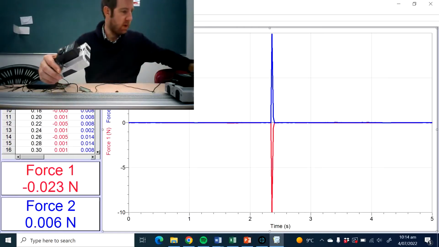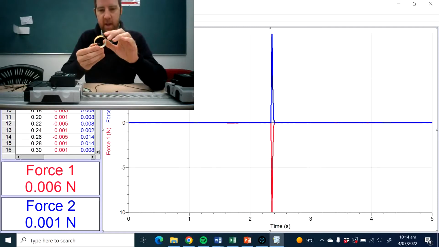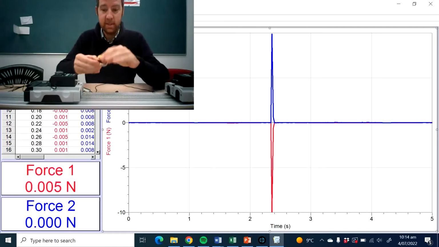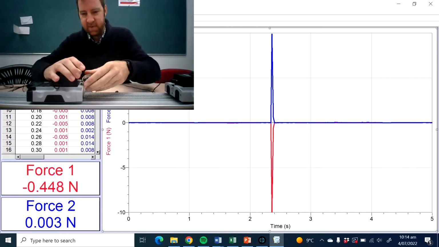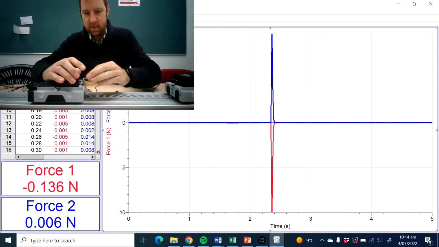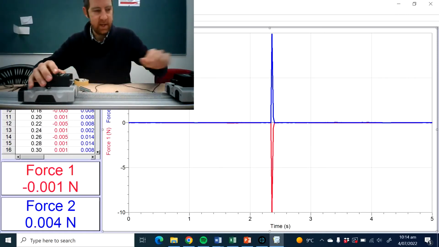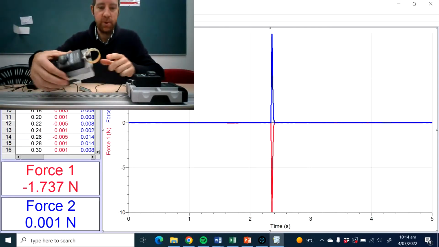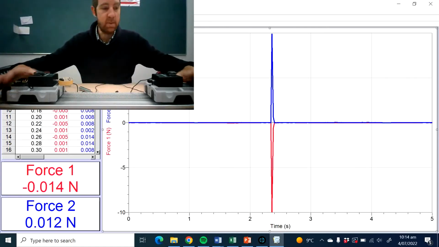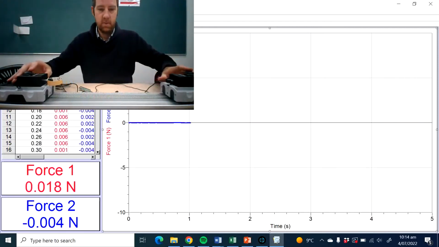and I'm going to replace that with, this is just a piece of plastic, but it compresses quite easily. So you can think of it as a spring on the front of one of the cars, or even a crumple zone that you've seen on a car or heard about from your physics teacher. So when I get this on here, when it collides, you can see that it compresses a lot more than the other one. So what happens now when we do the same speed, but one of them has a bumper on there? So record, here we go.